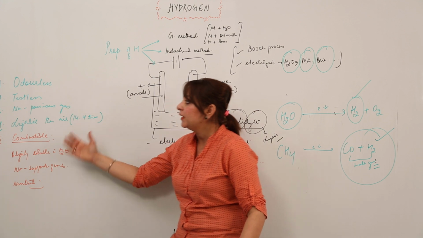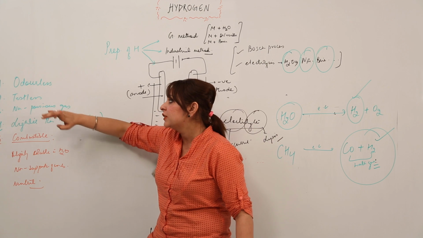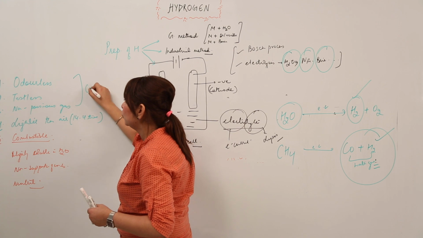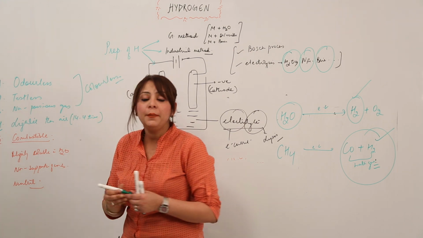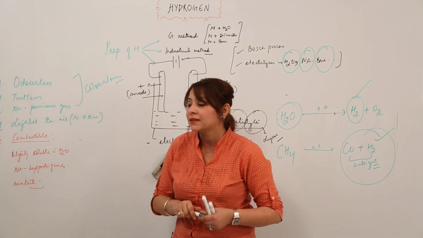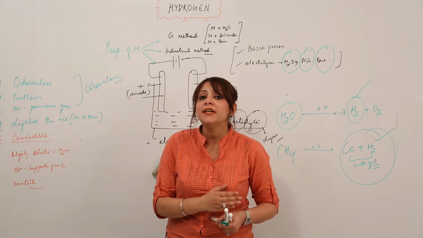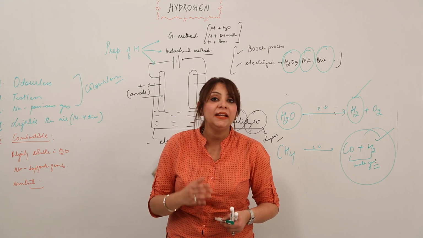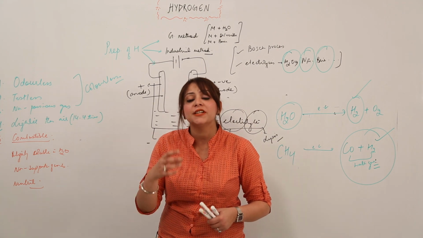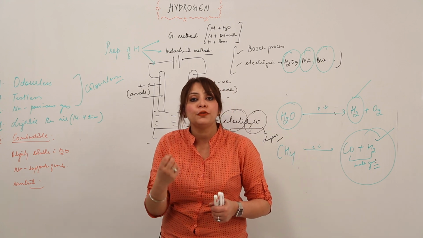So these are the physical properties which I have summed up for you. Again, I am repeating, it does not have any odor, no taste, it is non-poisonous, and it is a colorless gas too. So you need to remember, it is odorless, colorless, tasteless, and non-poisonous, right? And the most important property is that it is lighter than air, 14.4 times lighter. Due to this reason it is used in meteorological balloons, because it is less dense and so light that it helps the balloons perform their function.